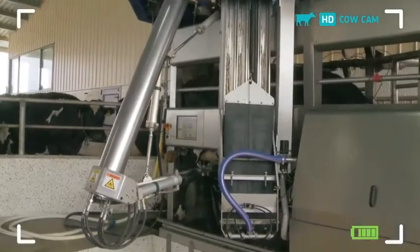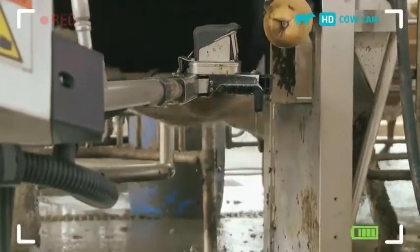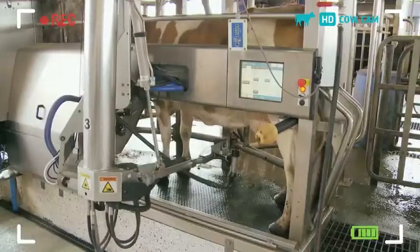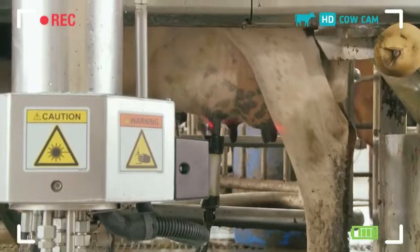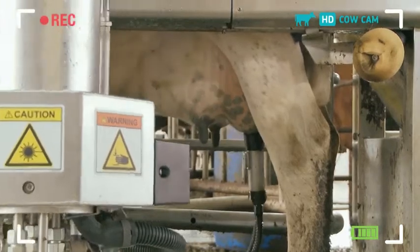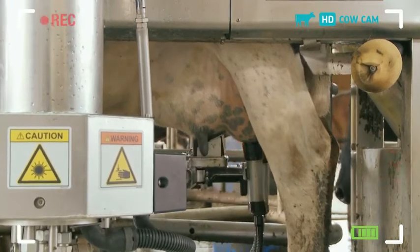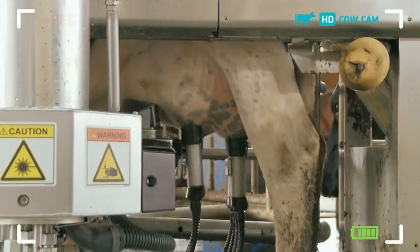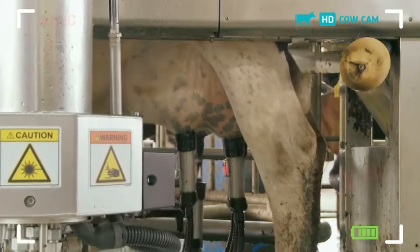These cows have been through the pre-selection gate and now they're waiting patiently for their turn in the milking robot. When the robot finishes milking, the next cow in line just walks up and into the milking robot without any help from the farmer. Oh, don't worry, the robot is really gentle and doesn't hurt a bit. When the cow is in the robot, the computer can tell exactly who it is from the collar around the cow's neck. The robot then remembers the position of that particular cow's individual teats, so it knows where to put the cups. Then the robot arm comes down and attaches the milking cups just like a farmer would in a normal milking shed. Now see that red light? That's a cool laser that helps the robot arm put the cup perfectly onto the teat so that it's nice and comfortable for the cow.